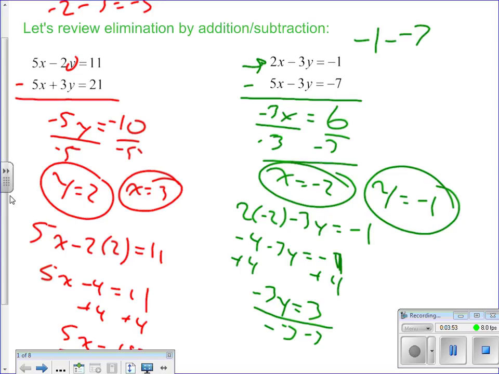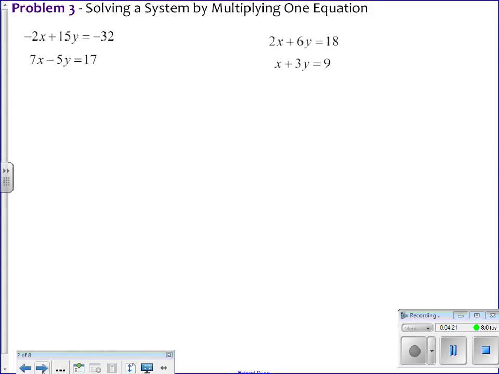Questions? So, we've done elimination partially. We solved systems by graphing, which is where do they cross? We did solve systems by substitution. You're taking one part, replacing it in another one. And we did solving systems by addition and subtraction. So we're eliminating by adding two equations or by subtracting two equations as necessary. However, sometimes that doesn't work. Okay?